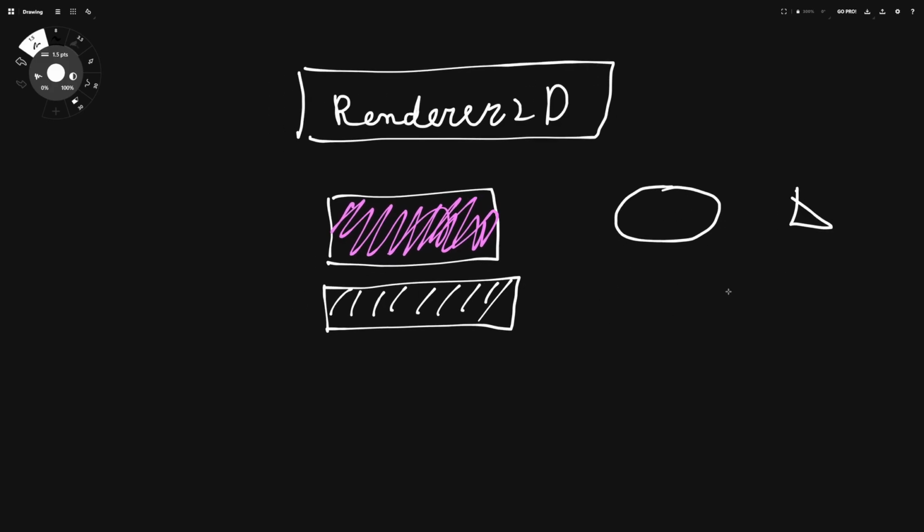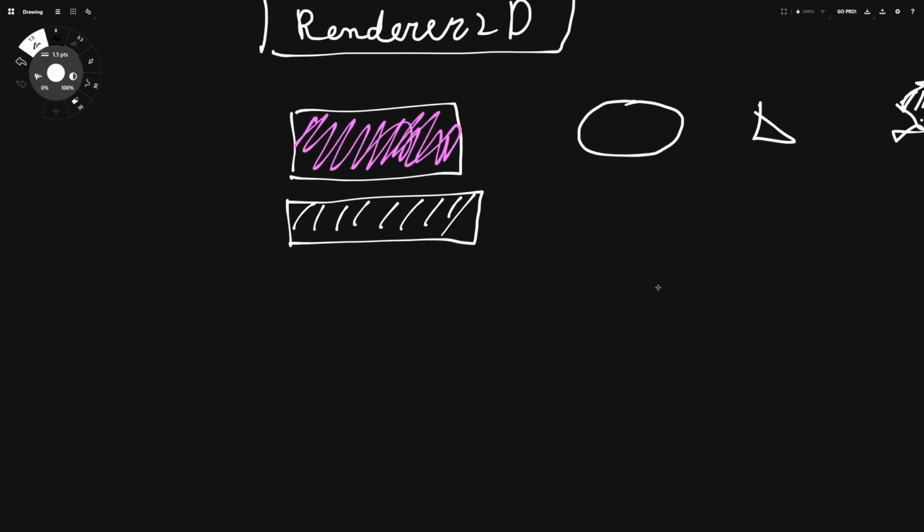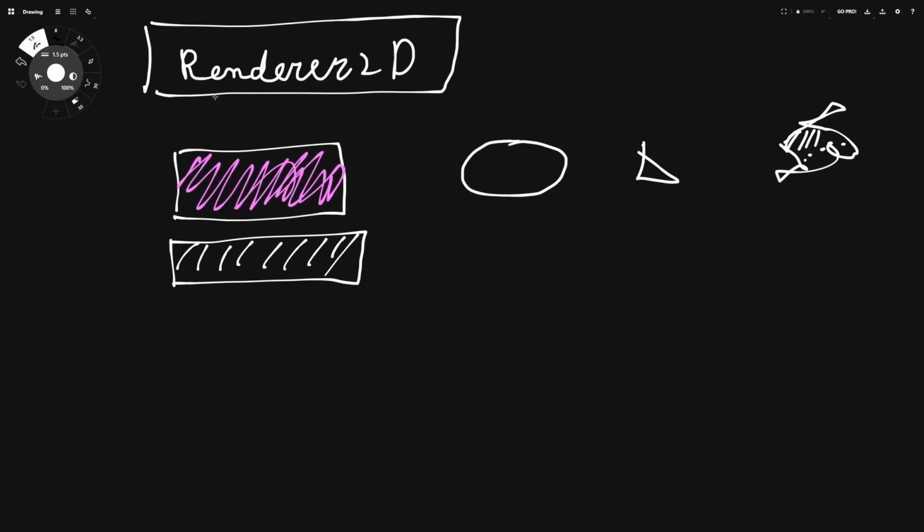And maybe some user-defined primitives, because if the user wants something like this, for example, this is a primitive, maybe they also want not just to use some texture or some color for this primitive, maybe they also want to use their own shader for this primitive in order to determine each pixel color of this primitive. So that's the kind of stuff that you need to handle with all the primitives.